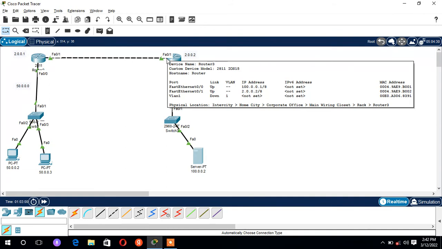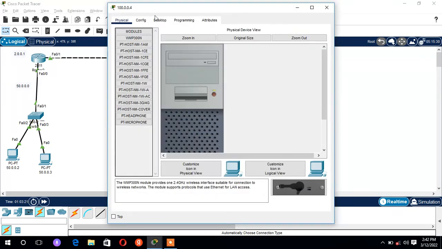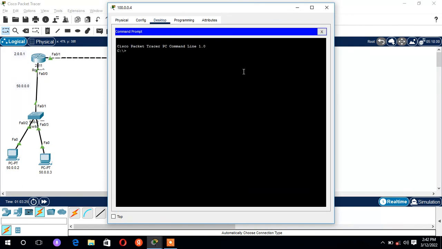Let me just give you one more example. Let us say we have one more device also. So let me just connect this also, then it would be more clear to you guys, right. And let me give this IP address 100.0.0.4 and let me configure this.